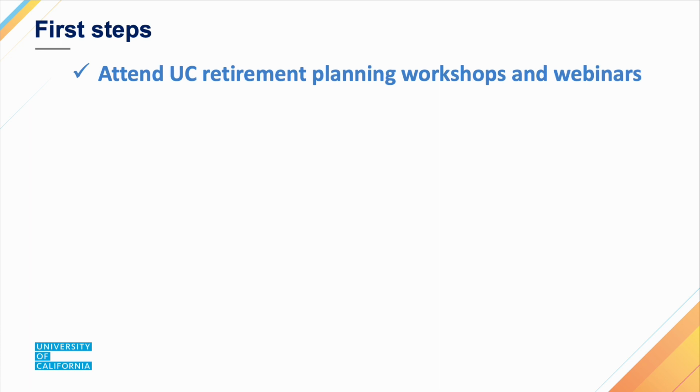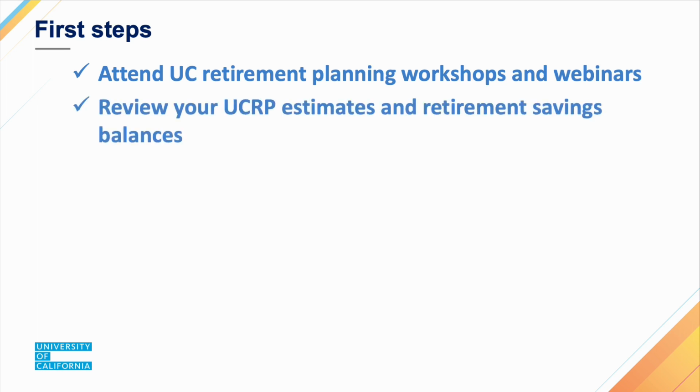So there are some steps that you should consider as you're making your preparation. Definitely attend the UC retirement planning workshops and webinars. You're attending this one, and then there are 2 others. There's also a variety of webinars available through Fidelity as our workplace consultant team. They can provide information, and there's a variety of website presentations that will help you as you make your plans.